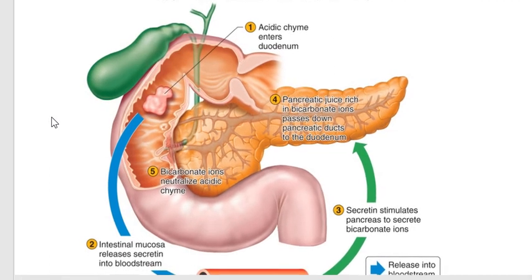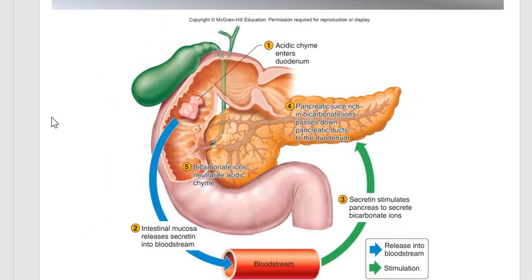So I know I mentioned this in the previous video, but just don't get secretin and CCK confused, and make sure you're always specific. So again, you can't tell me secretin stimulates the pancreas. You can't say secretin stimulates the pancreas to release pancreatic juice. What do I need to know about secretin? It stimulates the pancreas to release bicarbonate ions into the pancreatic juice.